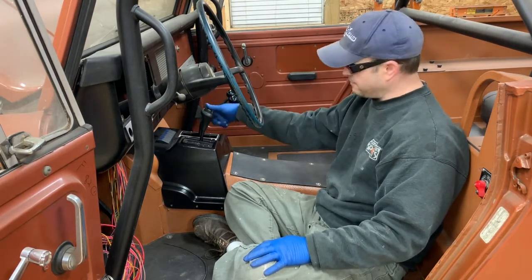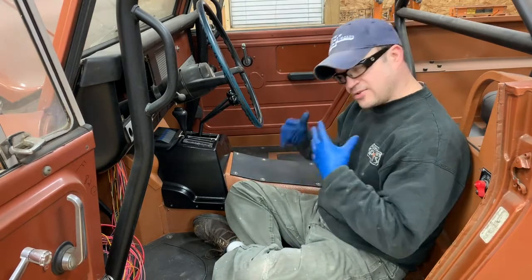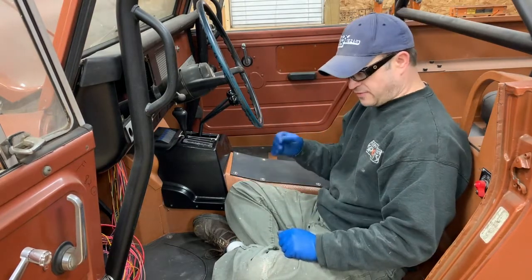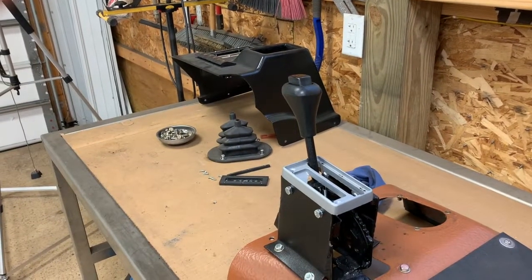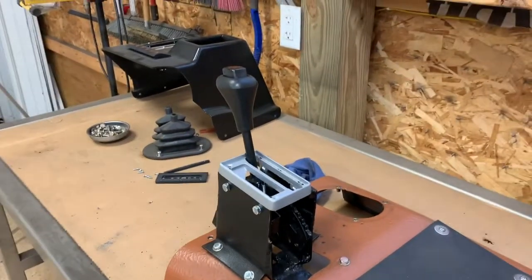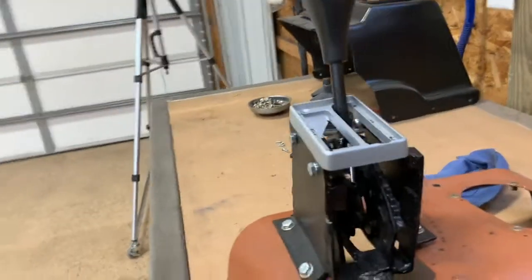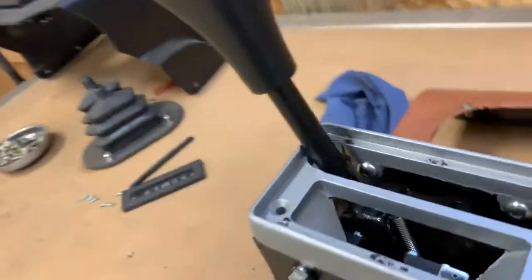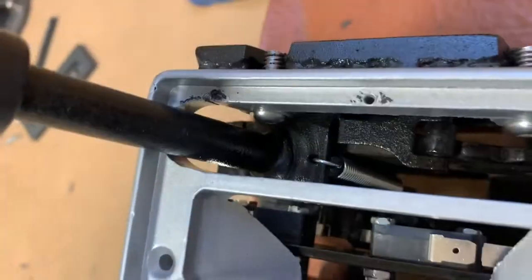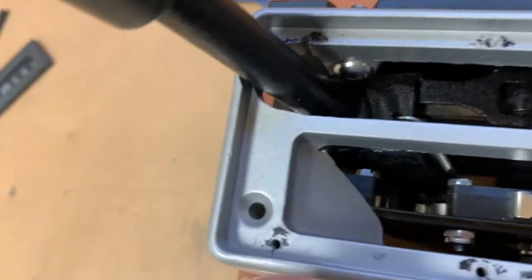Neutral, drive, park. And it engages down underneath. You can feel it engage. You can feel it's not in between gears. So this is what I came up with for the safety neutral switch as well as the backup switch. I just went and ordered some B&M quick switches. I don't know if you can really see it.